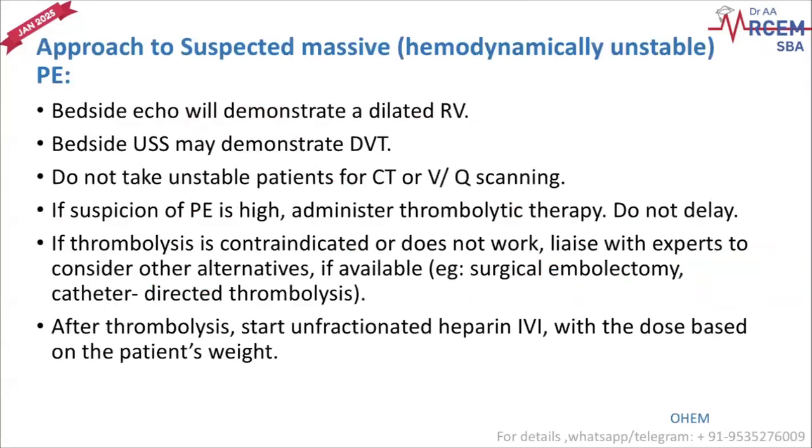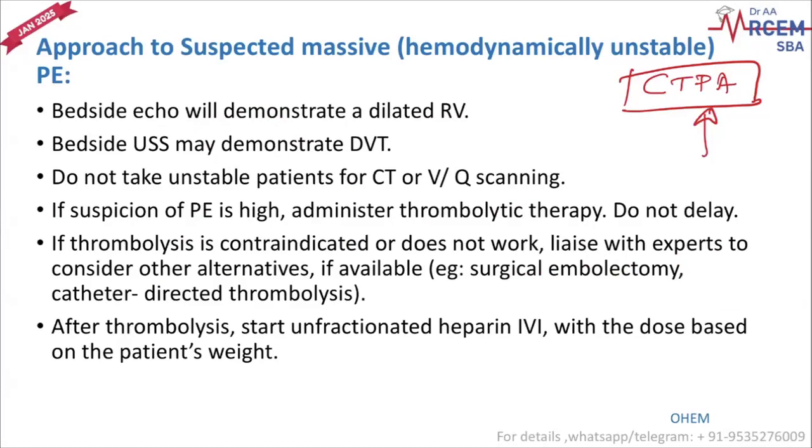How to approach an unsuspected massive PE. You have a large PE, how do you do it? The problem here is that whenever there is a large PE, you cannot get a CTPA done. The Wells score will be on the higher side, but can you shift him to get a CTPA done? You cannot, because he is hemodynamically unstable. Whenever the patient is hemodynamically unstable, you do not shift him out of the resuscitation room to get a CTPA done.